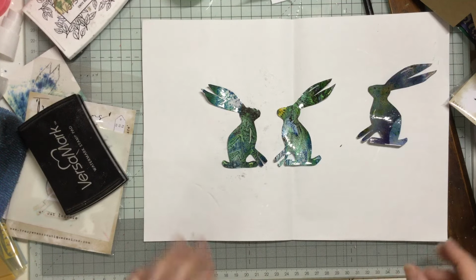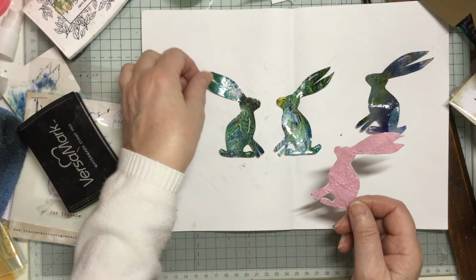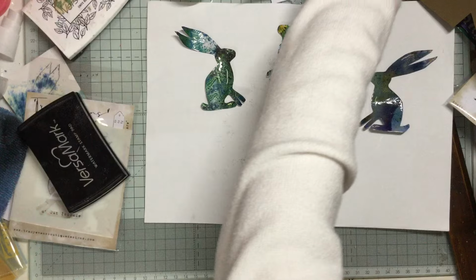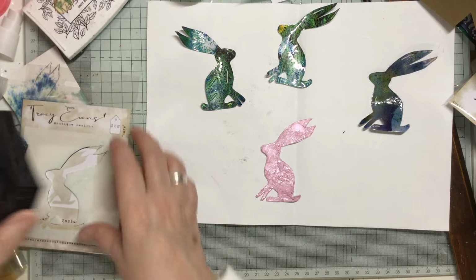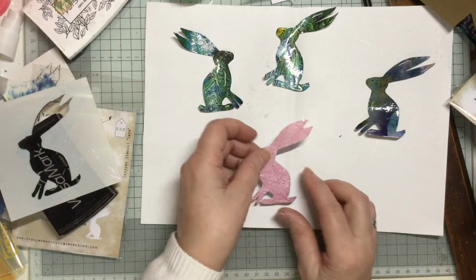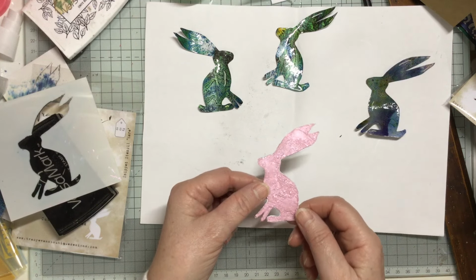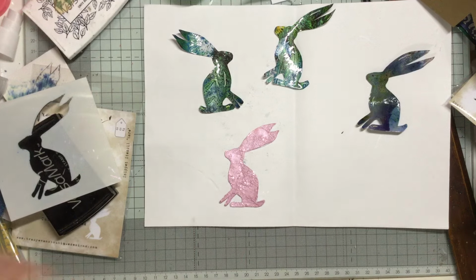So let me show you a couple that I have done that have gone completely flat because I've had them overnight, and I'll show you different ways that you can do them. So this one, this is rather fine. Let's just move these out of the way for a second now. This one is done with some Cosmic Shimmer texture paste. So I used the stencil as a stencil like that, and literally spread it and made it so that it wasn't completely smooth. I wanted it to have this sort of different texture on there. And then I did 2 layers of clear embossing over the top once it had dried. That, as I say, has been overnight and now is completely flat.